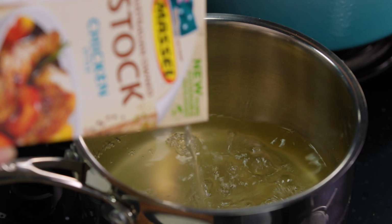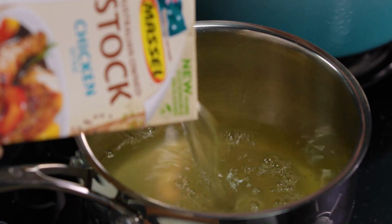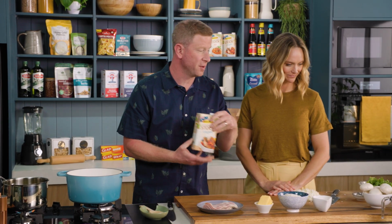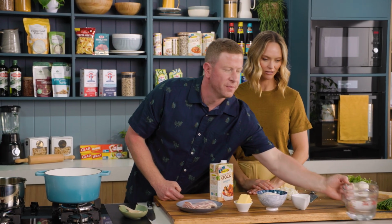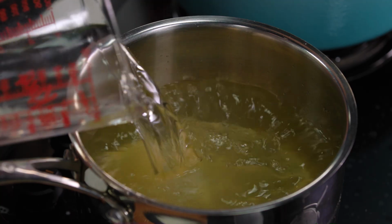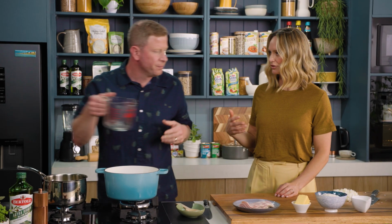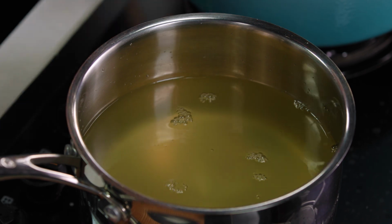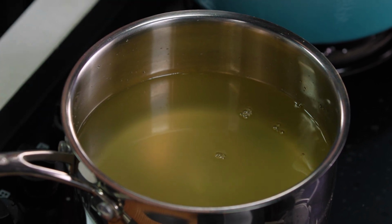So we're going in with 3 cups of the chicken stock, and also 3 cups of water. All right, so that's our base. And it's important to keep the stock heated throughout cooking a risotto. That's why I'm putting it on now, because I want to bring it to a simmer, because that helps it soak up into the rice, so you get the most luscious finish on your risotto.